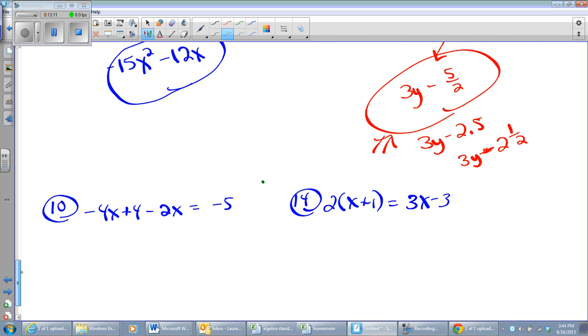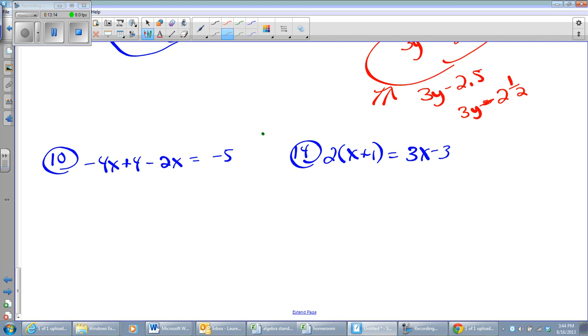All right, I think that there are two more problems here, and they look similar because they have more than one variable, but there's a difference. On this left-hand side one, I have like terms that I can put together. So let me find my highlighters here. I've got a -4x and a -2x. Those are like terms. That means I have -6x's. There's a 4 that I didn't do anything with, and then a -5. And now it looks like a simple two-step equation.